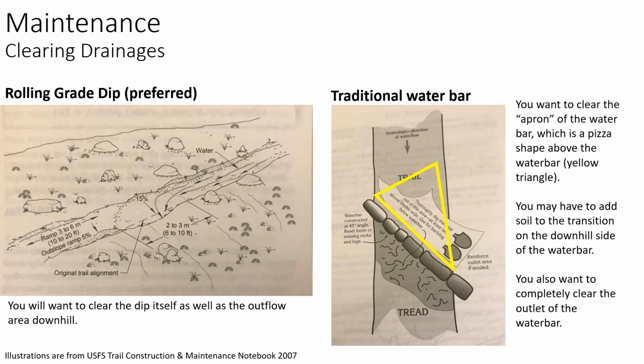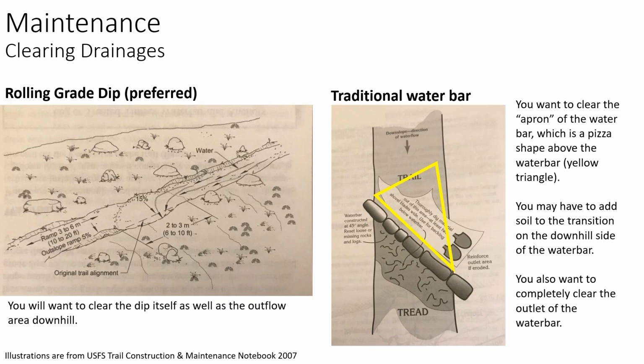These are going to want to be installed, and same with water bars, which I'll talk about in a second here, more of them or more frequently, the steeper your trail is. If your trail is generally pretty modest or moderate in slope, you may not need many, but the steeper it is, the more you want. And again, I would refer you to the resources that we'll provide at the end for some real concrete details on these.